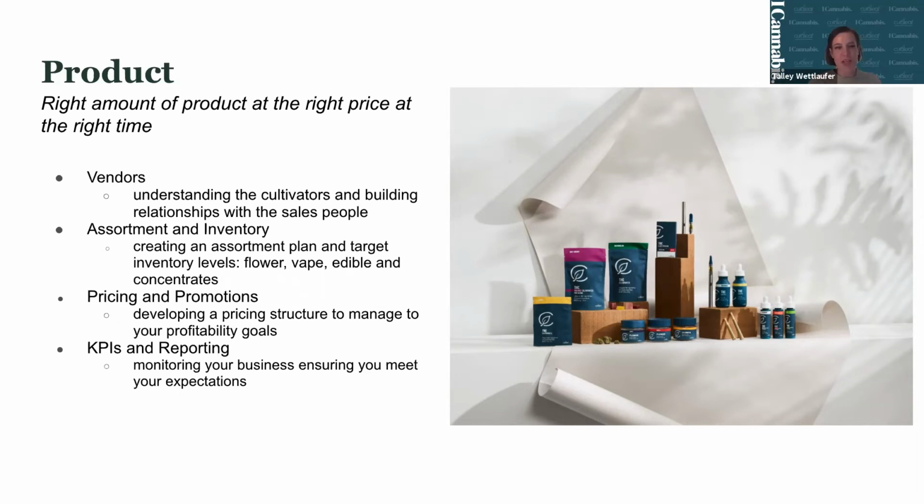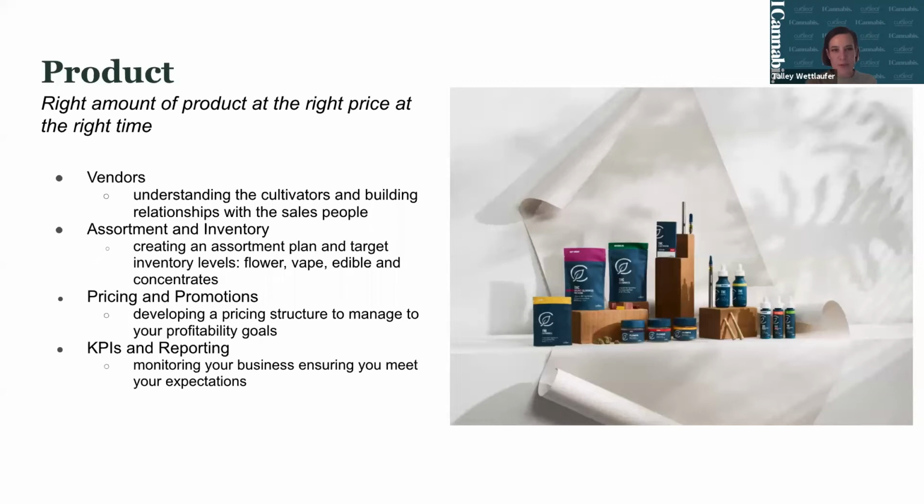So next is product. And I think it's just always important here to think, the right amount of product at the right price at the right time. So there's a few things to look at as you think about the landscape. Who are the vendors? Understanding the cultivators and building relationships with the salespeople. So whether that's building a relationship with the Curaleaf salespeople, the Select salespeople, or any of the other vendors, it's important to understand what the landscape is.